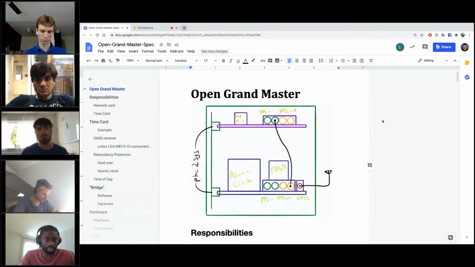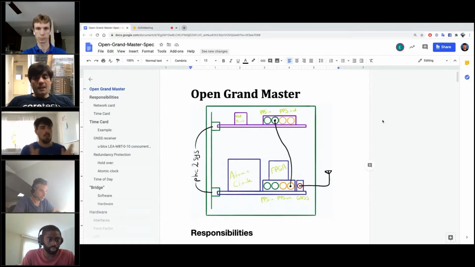Obviously, it's not one huge monolith. In our case, we decided to go with a couple of pieces, and I will go through each of them, explain how they interact with each other, and then give the word to Ahmad and Dotan, who will tell a bit more about them. So what's the Open Grandmaster? It's basically a regular server, nothing special.